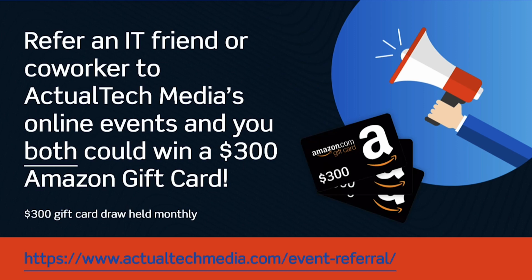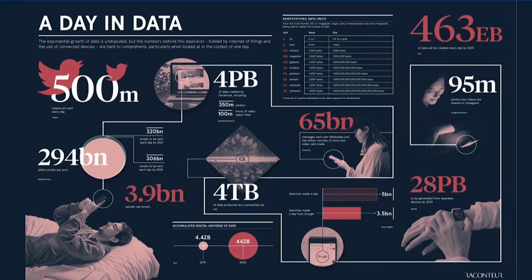All right, now, before I introduce you to today's first presenter, I want to do just a little bit of stage setting here and talk about today's topic, surveying the modern networking landscape. Of course, the network over the years has become more and more critical to our companies because we're sending more and more data over those networks every single day, right? We have the statistics here on the screen. These are just mind-blowing. Keep in mind, these are all in a single day. 4 petabytes of data is being created over on Facebook, 500 million tweets, 3.9 billion people using email, and they're sending 294 billion emails. 463 exabytes of data will be created every day by 2025.